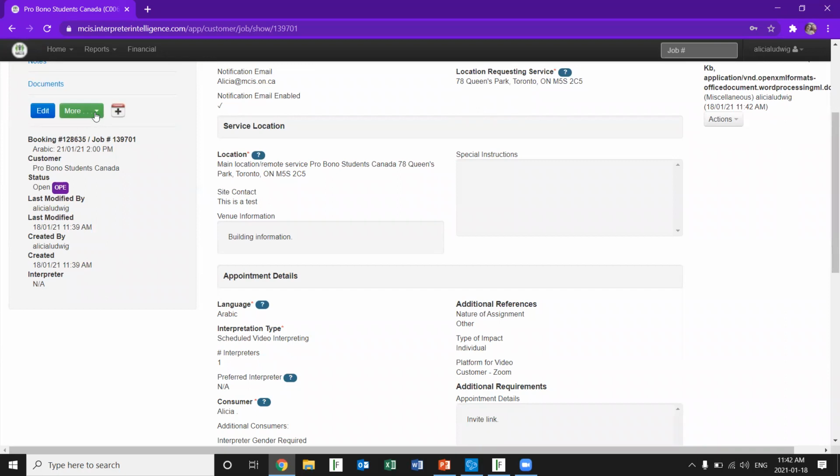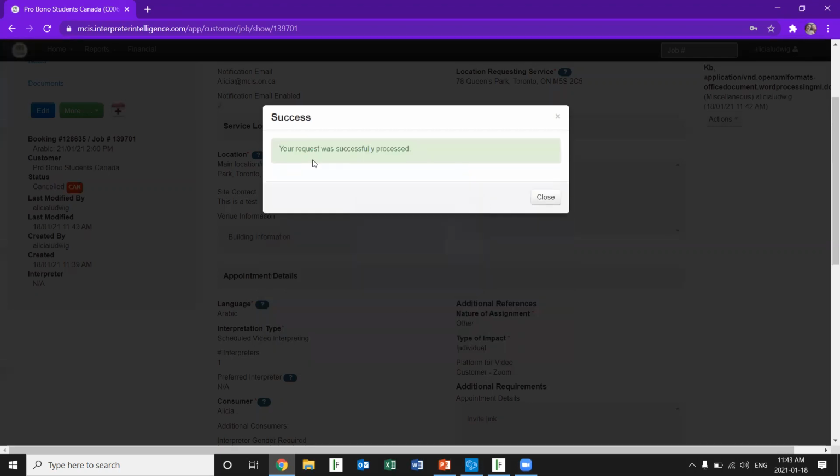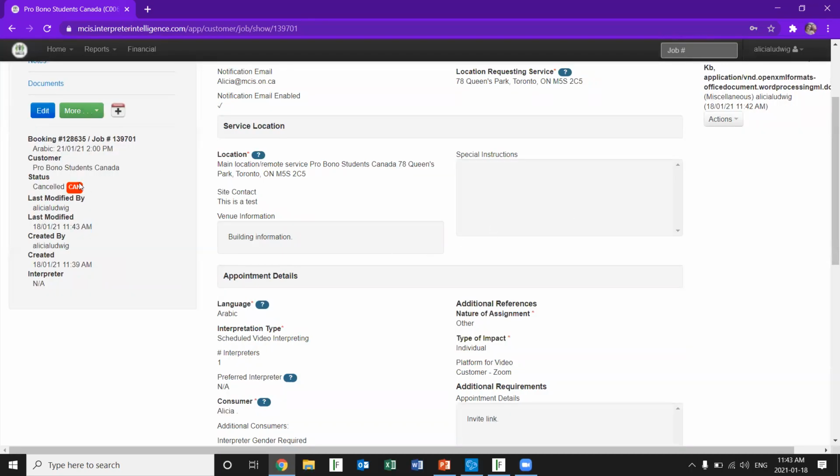So to cancel, if you're already in the booking, you can just go to more, go to cancel job, and it will always be canceled with notice. And then you can just input the reason once you click on cancel job. So there you go. As you can see, it is now red and says canceled as the status.